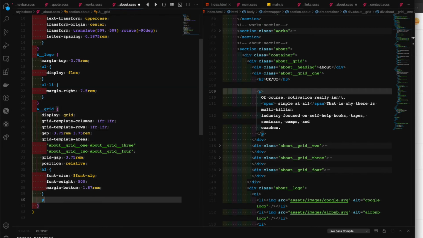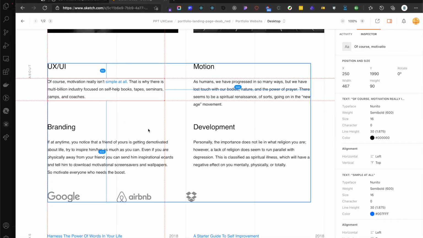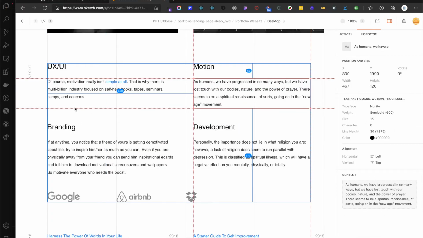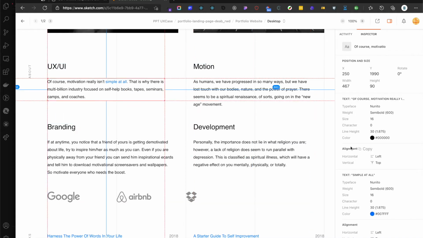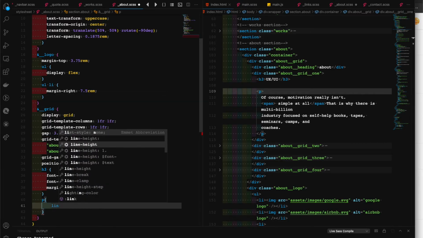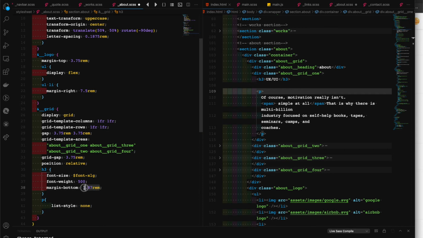So let's also add styles to our paragraphs, which is standard paragraph of 16, and a bit of line height, I guess it's 30, which results to 1.87 rems. Okay, line height of the theme that we have here.